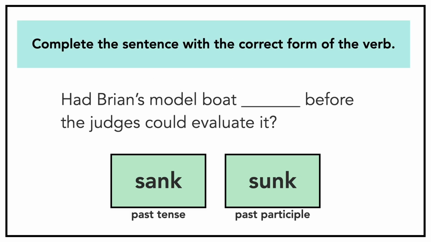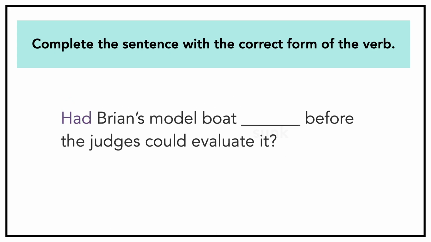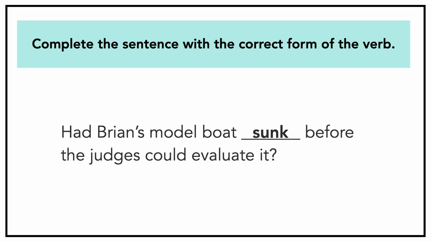Next question, does this sentence contain a form of the helping verb to have? It does, but because this sentence is in the form of a question, the helping verb appears at the beginning of the sentence. Had Brian's model boat. In the presence of the helping verb had, the correct answer here is the past participle sunk. Had Brian's model boat sunk before the judges could evaluate it?